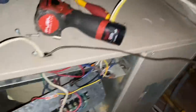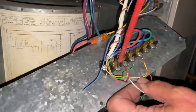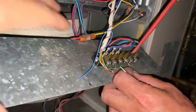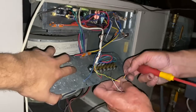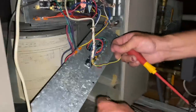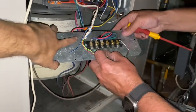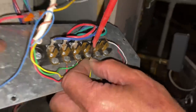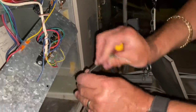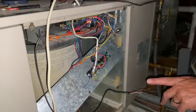Let's do something real quick. Let's remove common, which is going to our condenser, and let's remove Y, which is going to our condenser. It's also going to our thermostat. So, for process of elimination purposes, let's just remove our condenser and hook up our Y. There's our Y. Now I've eliminated C and Y that went to our contactor. Now let's turn our power back on, and as long as our thermostat is still good, we have blower.